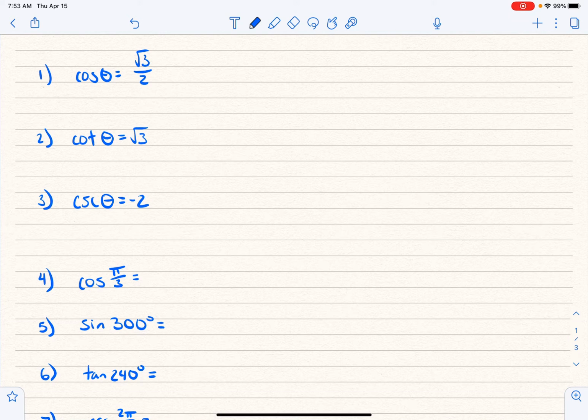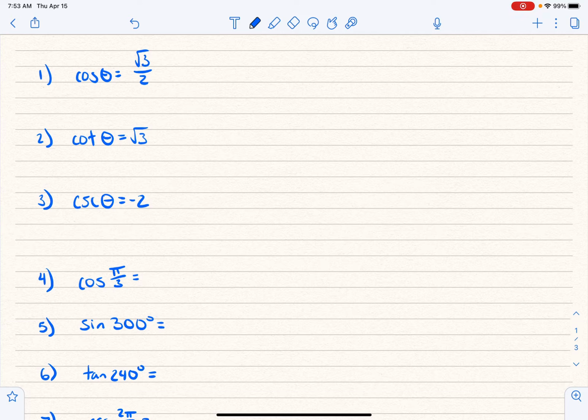Okay, guys, so this was a really good look at what is expected of you on the test. I'm going to give you for the test a blank unit circle that you are welcome to fill out for your own benefit, but it's not going to be graded as part of the test. Everything on the test is really kind of testing to see how much you know of that unit circle and how to apply it, but you will be given a blank unit circle that you can fill out if that helps you. Okay, so what I'm going to do is take a look at this first page and just walk right through.